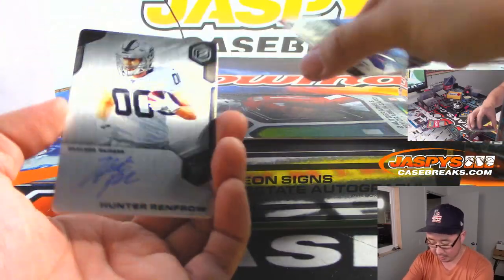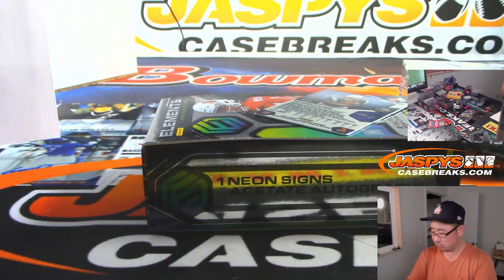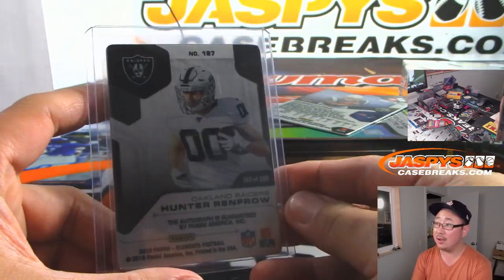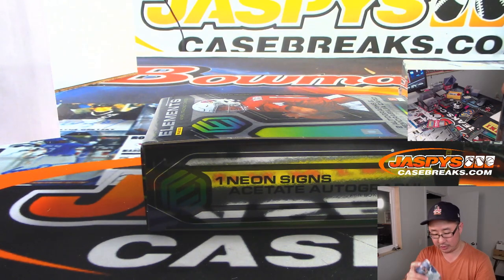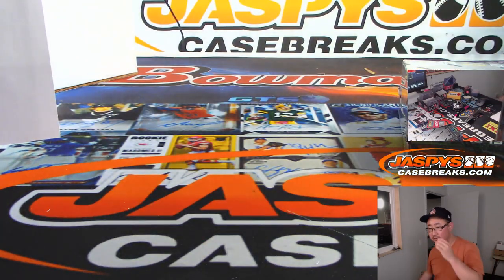The on-plate auto is my boy Hunter Renfro. Let's go, Renfro. AFC West, Jim Warren. And we got Damian Harris for the Patriots, the Pat Riots. All right, last box in here, folks.